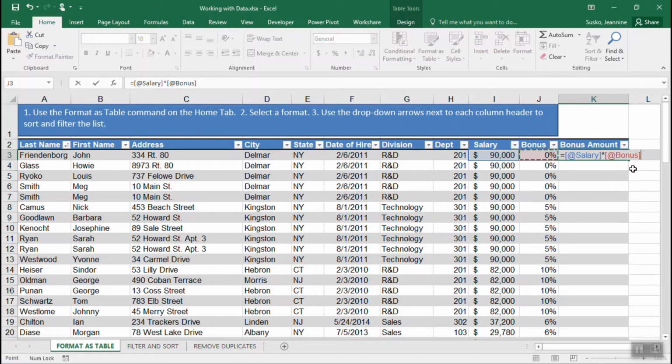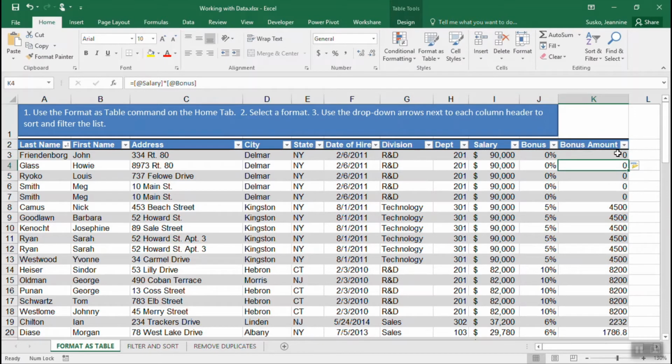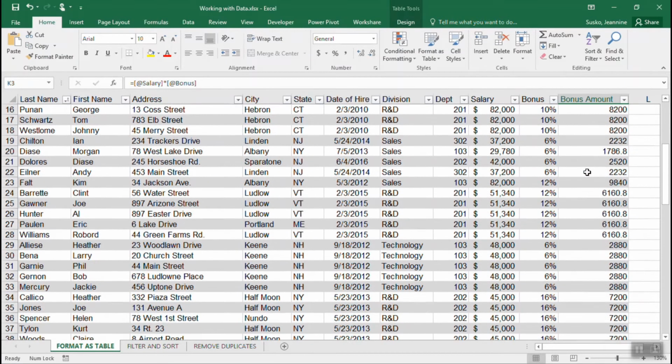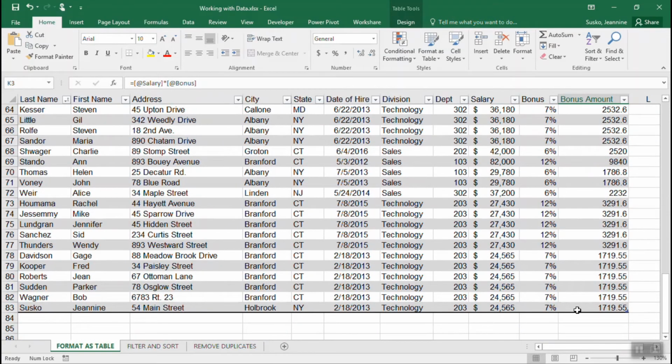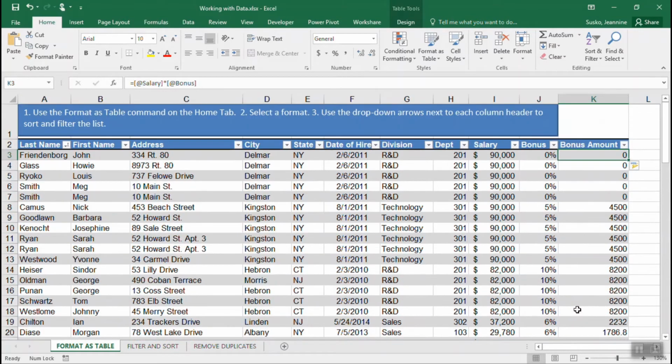And I just need to press enter, and it will go ahead and apply that not only to the cell that I was in, but automatically copying it all the way down and applying it to every person in this list. Sure, I may want to format that, so let me go ahead and select those cells. I'm clicking in cell K3, and I want all of the cells in this list. So in this range here, I'm going to do Control-Shift-Down arrow.